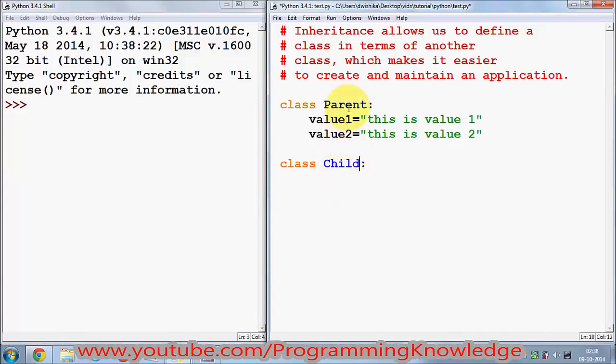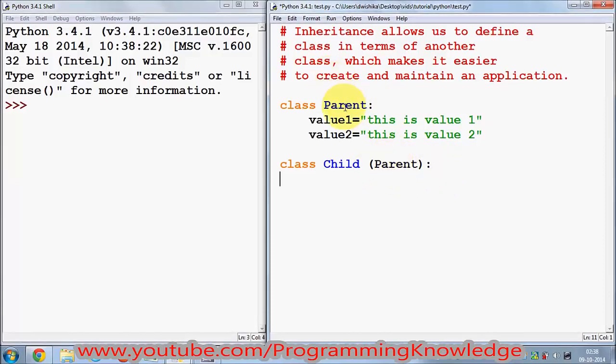And to inherit the parent class in the child class, we just use these two brackets, and inside them we pass the name of the class from which we want to inherit. In this case we want to inherit from this parent class, so we pass the parent class name in the brackets, right? Now we can use these values from the instance of our child class.